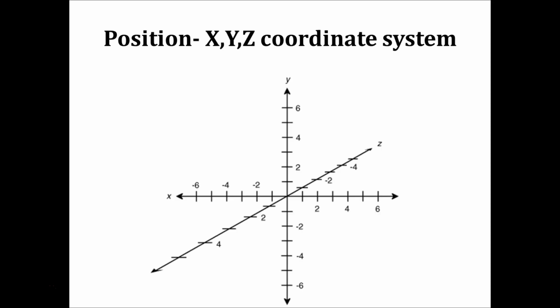When trying to find the position of something, we'll typically use something that you'd find in, say, a math class. So we have our x-axis, where right we would define as positive x, left would be negative x, up would be positive y, and down would be negative y. The z direction would be, like if you're looking at your monitor, if you came out of your monitor towards you, we'd call that the positive z direction. If you go back behind your monitor, we'd call that the negative z direction.